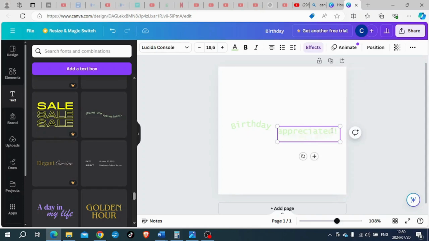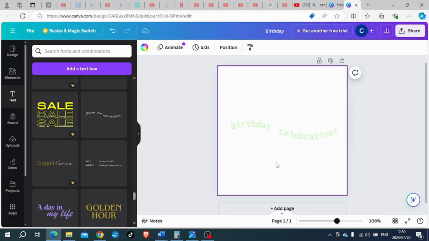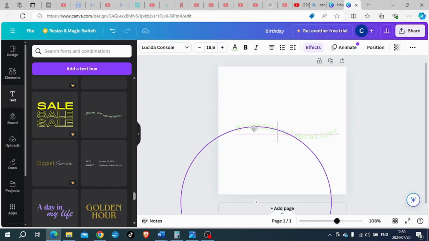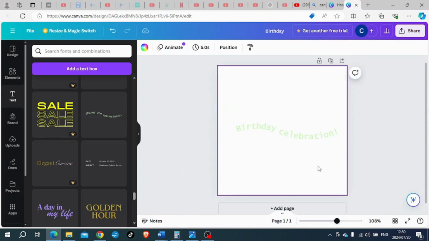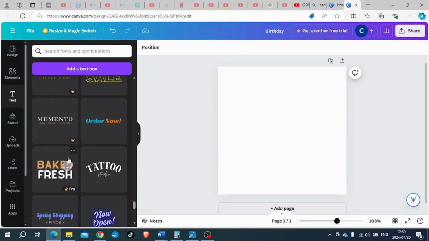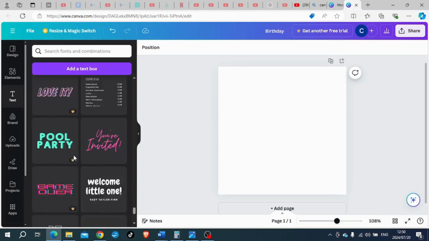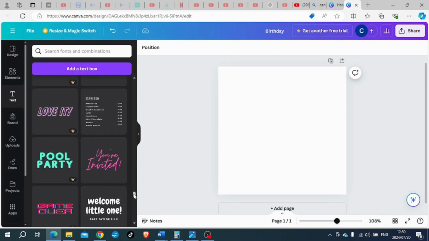Birthday, let's say celebration. So there you can just move it, and there you have those cute words. A lot of them here, so you can go have a look at all of them.